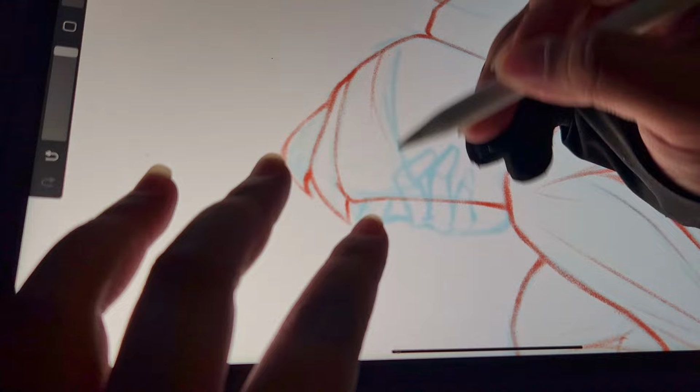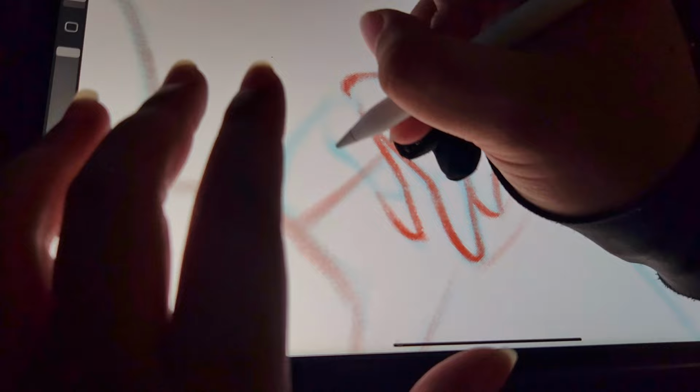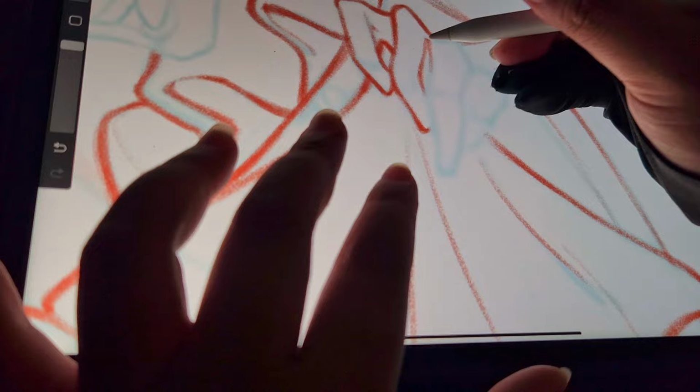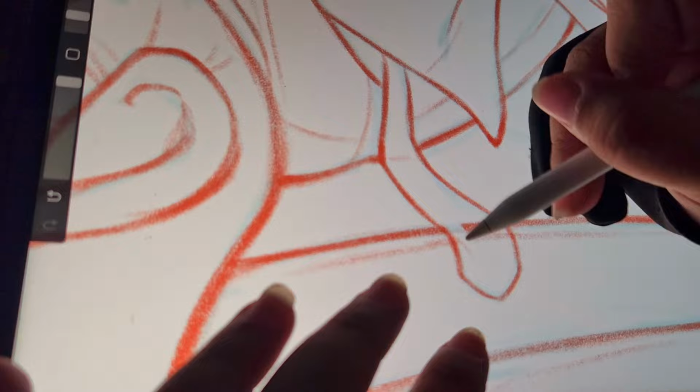I rarely change brushes. The real reason for that is because it's difficult for me to get used to a brush, and I have a very specific feel when I use a brush. I want it to be a little bit chalky and have a lot of texture to it, and also soft, like it's not harsh lines. And the reason for that is because I actually hate line art. So not as much as I hate sketching, but line art is up there.